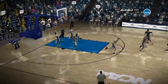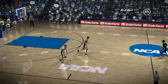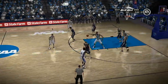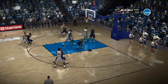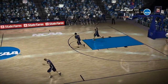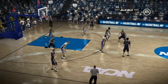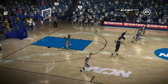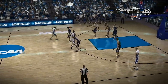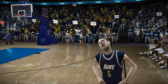Here they come now on a turnover. Goes up for two. Moving it around the perimeter. This young guy is a crowd favorite, Dick. The fans know exactly how much he has done for this program. Up and inside. On the dribble, gives it up. He intercepts it. And the ball goes out of play.